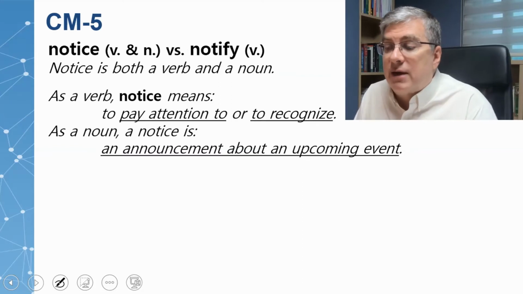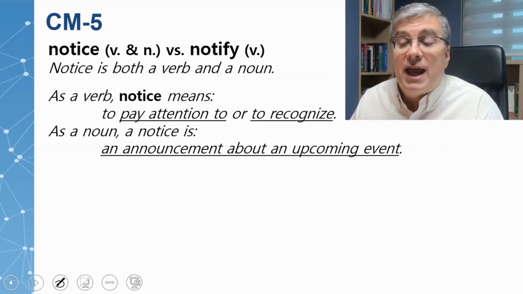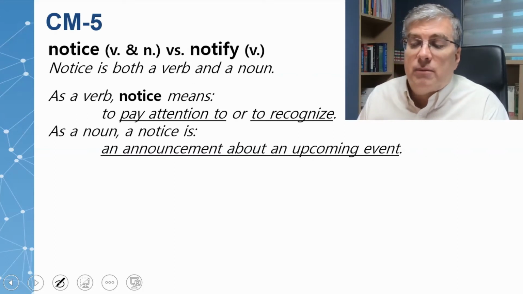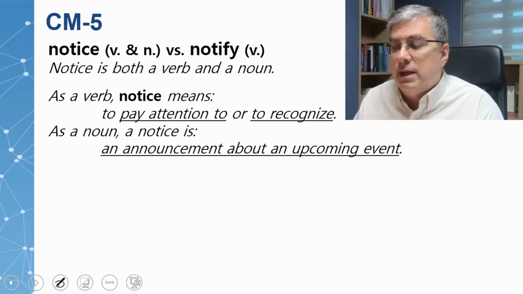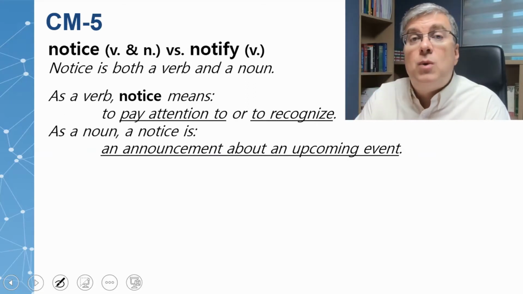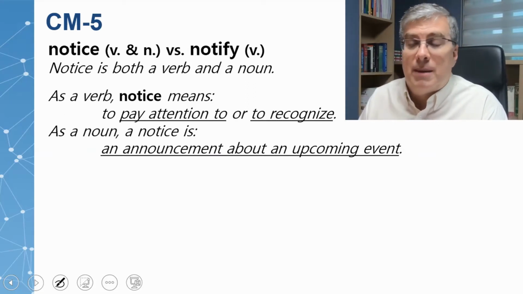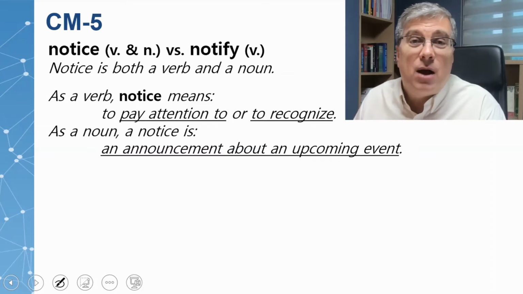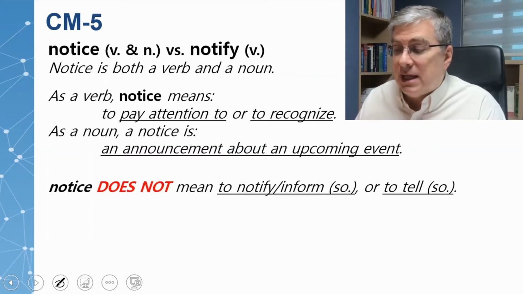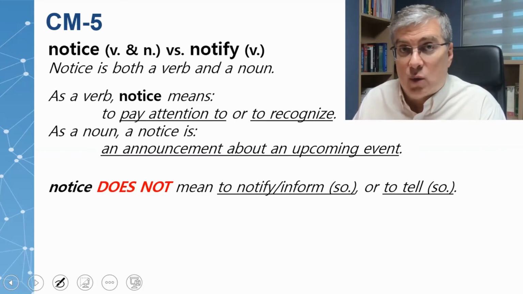A good example of that, of course, is the difference between notice and notify. Notice is a verb and a noun. As a verb, notice means to pay attention to someone or to recognize someone. For example, if your friend got a haircut, you might say, oh, I noticed you got a haircut. That means you recognize that feature about somebody. As a noun, a notice is an announcement about an upcoming event. But be careful, notice does not mean to notify or to inform someone or to tell someone of something.